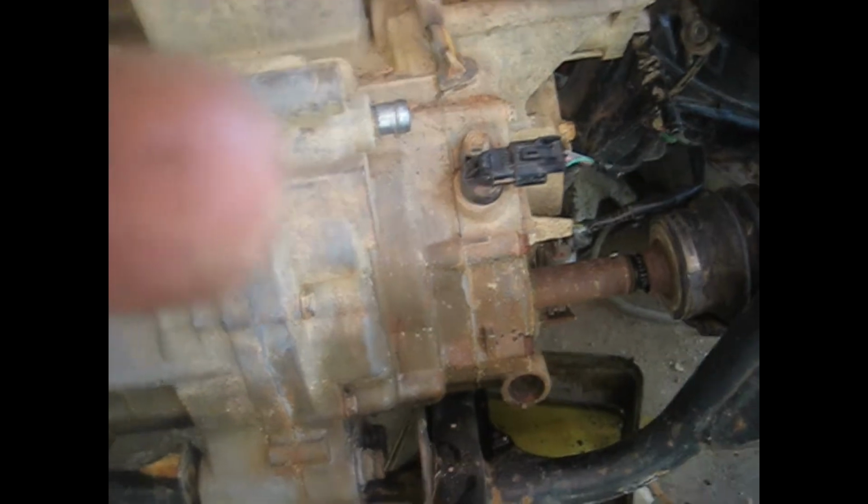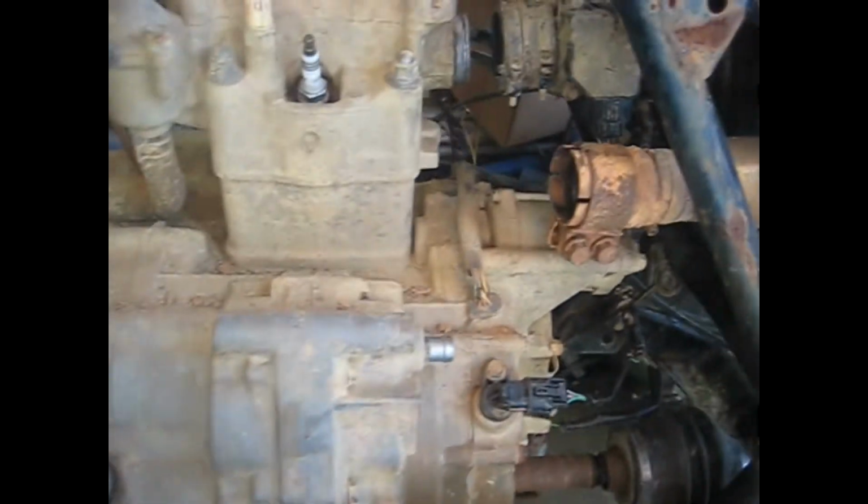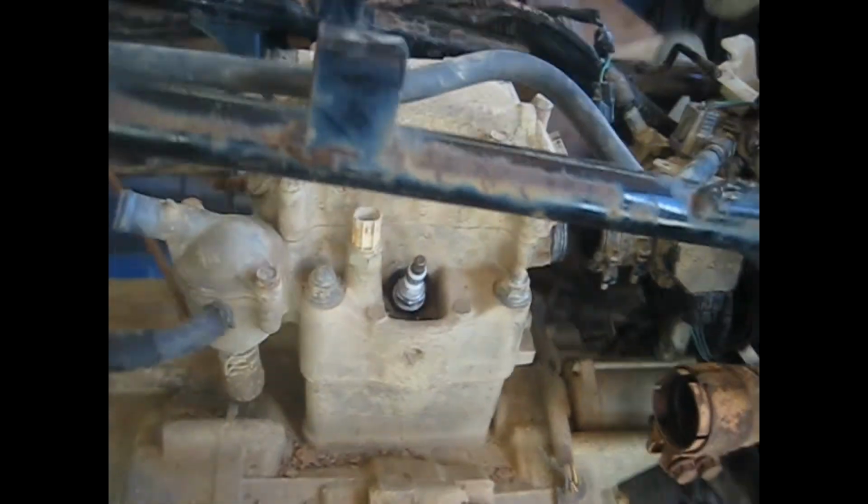and slide that cable out of that holder here, and that'll be the last thing you need to do before you pull the whole motor off. So I'm gonna get that loose. I can't do it with one hand, and then I'll cut the camera back on and just show you sliding this thing out. Pretty easy to get the motor out once you get to this point. So alright, cut the camera on in a second.